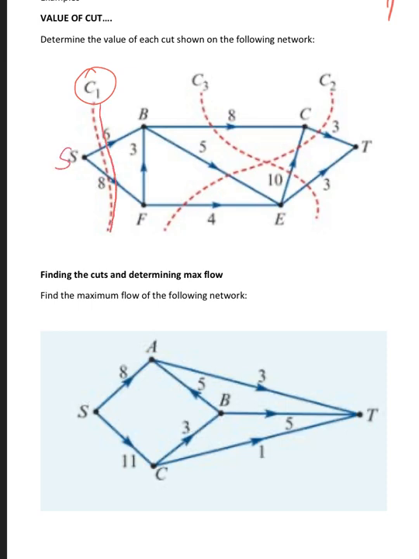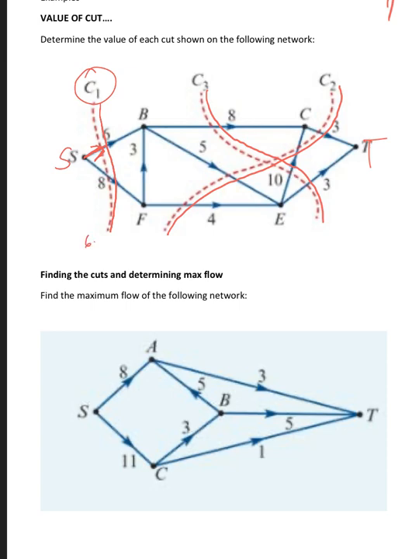So this is our source, this is our sink. I'm doing a solid line on the sink side of all my lines so I don't get confused. Very easily done, so I've got to put that in place. All right, let's look at cut 1. For cut 1, the direction of S to B is going this way, so I'm going to hit that dotted line first.